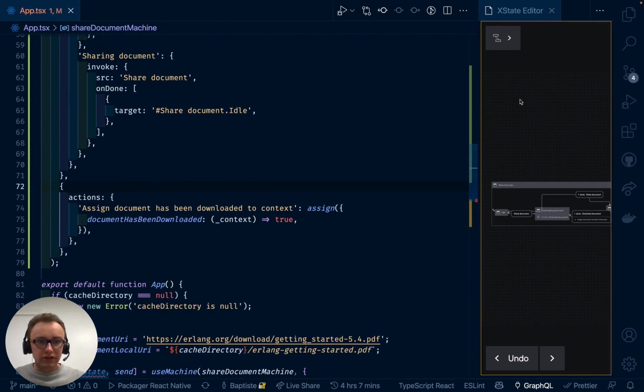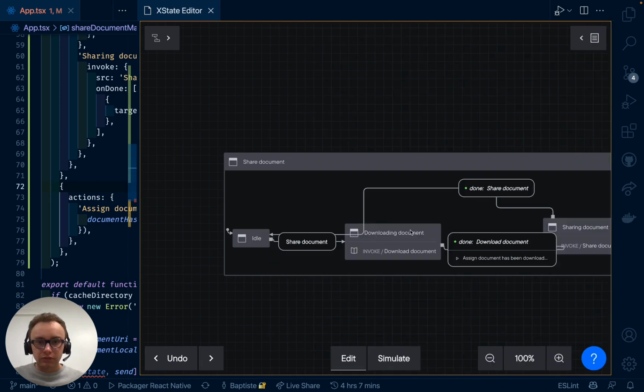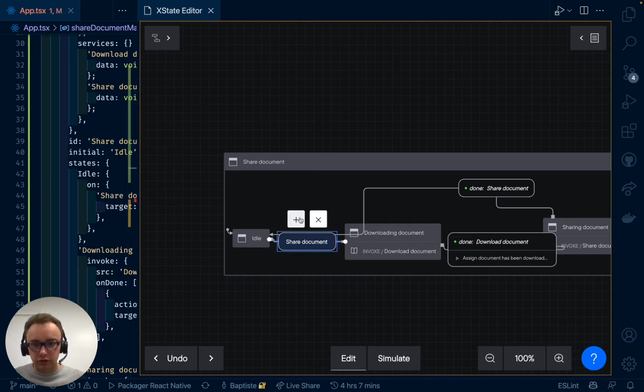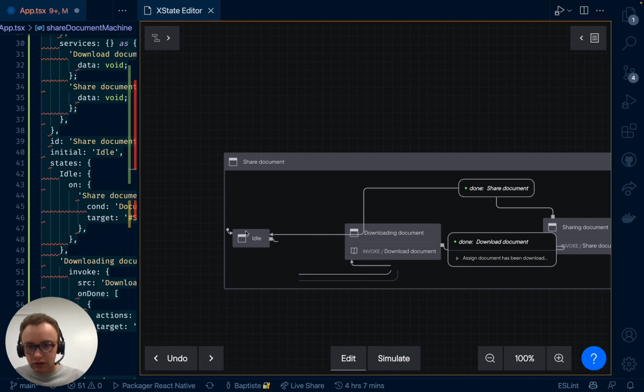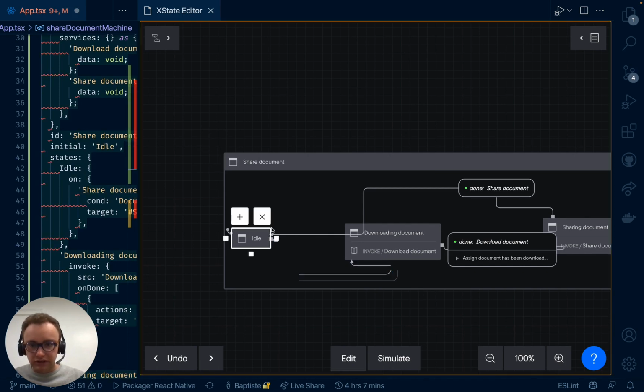And now we can add a condition to download the document only if it has not already been downloaded. So we go to share document event and we say if document has been downloaded, let's move the event and the states.